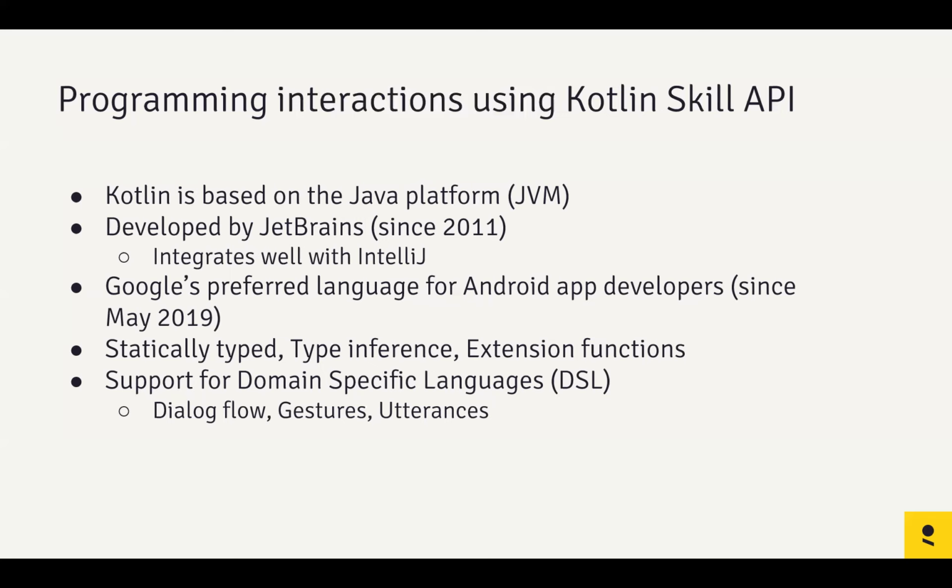It has some language features that I find very useful, and it's statically typed, which means that you get very nice code completion and so on. It has type inference and extension functions. It also has support for what we call domain-specific languages. That makes it very powerful when defining dialogue flows and gestures and utterances for the robots.